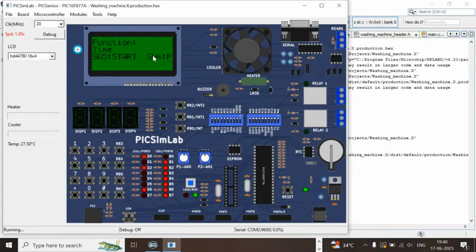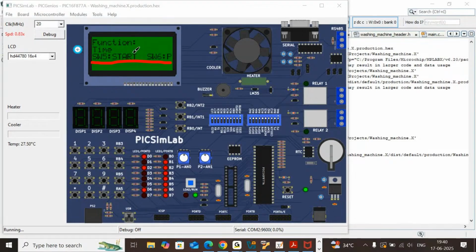Problem: switch 5 start and switch 6 pause, there is no space to print this. Okay, what we can do is adjust this. We have only 16 positions now, only 16 characters we can display.